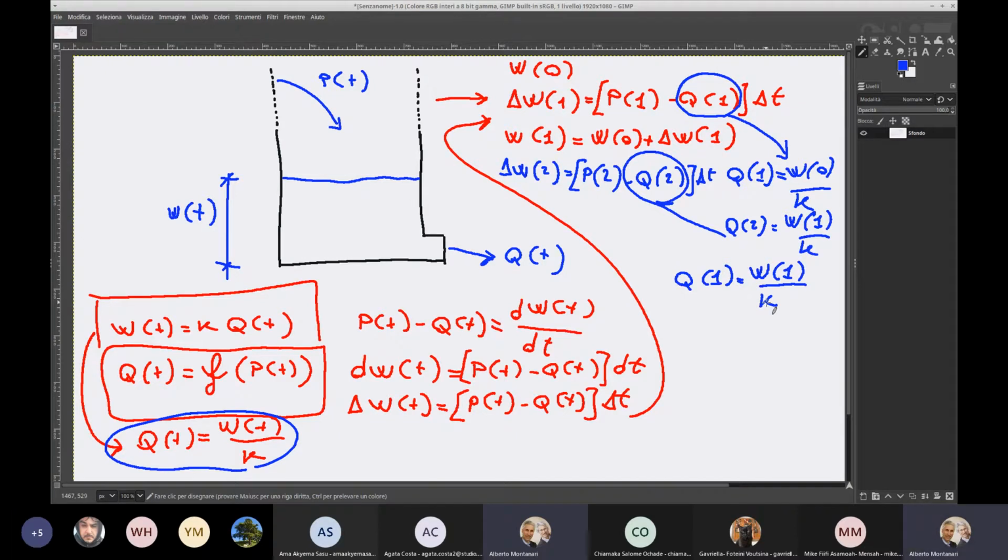This is a complication, because what you should do is to devise a different way of structuring this equation. I will show you. And what is the reason of this reasoning that I am making? Of course, if you take one choice or the other choice, you get a slightly different result. Why? Because there is an approximation in the numerical integration. This is what I wanted to tell you.